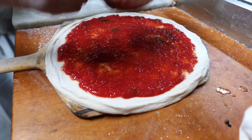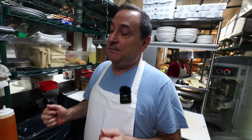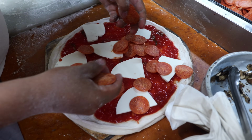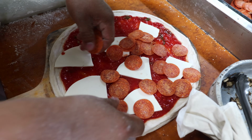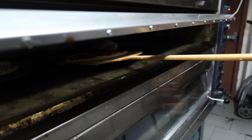The first and the most important pizza in any pizzeria is a pepperoni pizza. That's the number one seller in the United States. So what we do is we do a rustic, it's almost a double pepperoni. As you'll see, there's a lot of pepperoni on it, and it's the classic cup and char pepperoni. It's a Rosa Grande small circumference pepperoni that's become famous maybe the last 10 years.